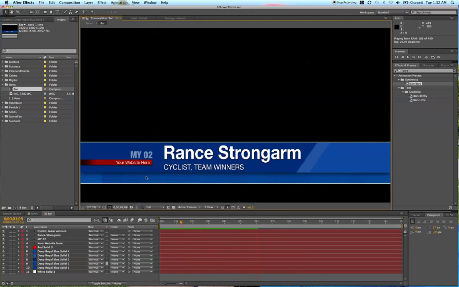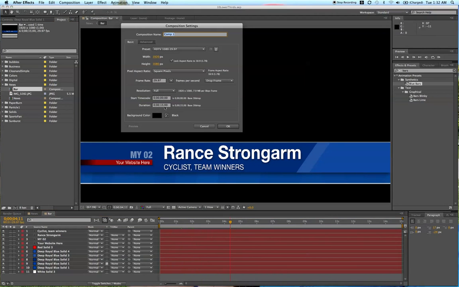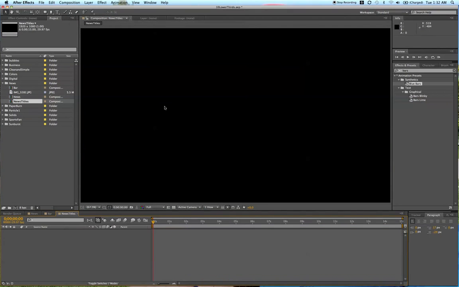It's got these subtle bars you can see at the bottom that are moving across, because if you really look closely at any news program's titles, there's always some sort of motion, always some sort of graphic nowadays. Alright, so how do we make this? Because this one has a lot of pieces to it. First, as always, we'll start out slowly. News titles, we'll create a new composition.